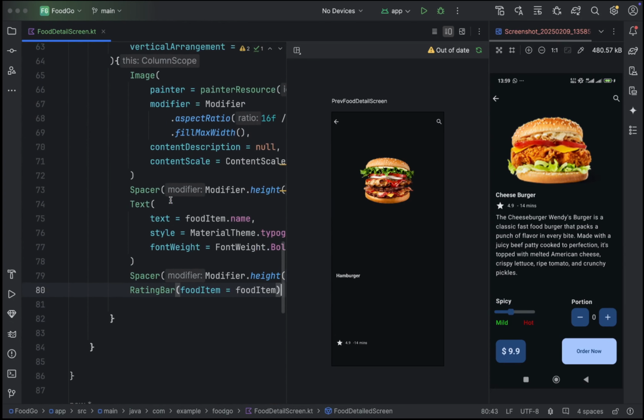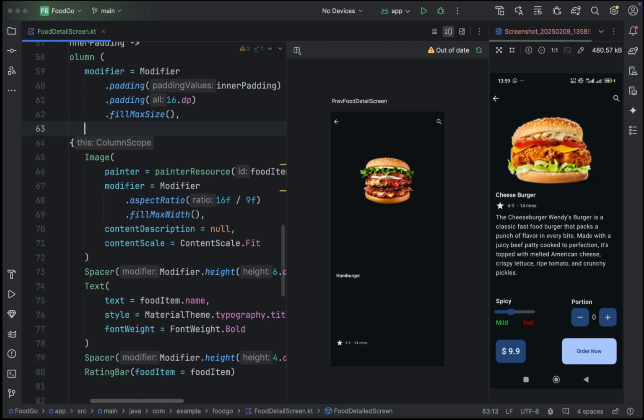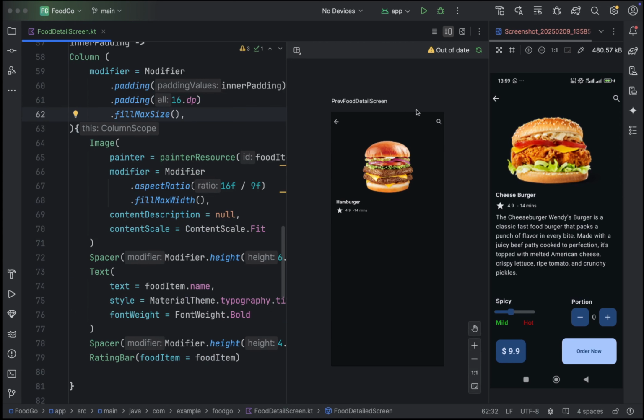I think the issue is here. Now when we remove that alignment and give it space around, you can see everything is looking as we intend. So we have our item and everything is looking perfect.